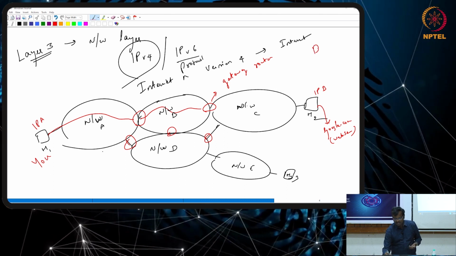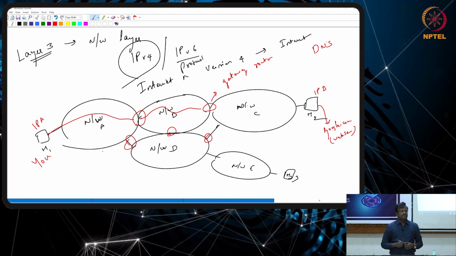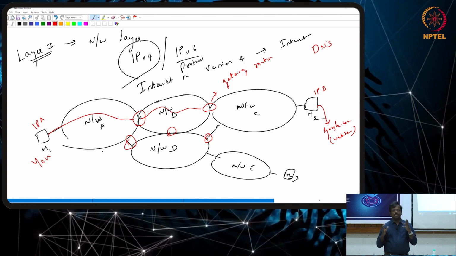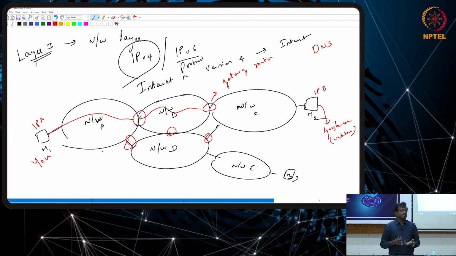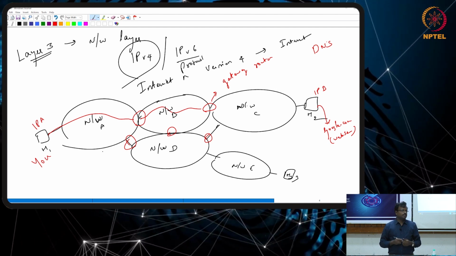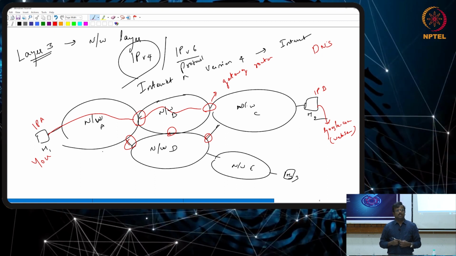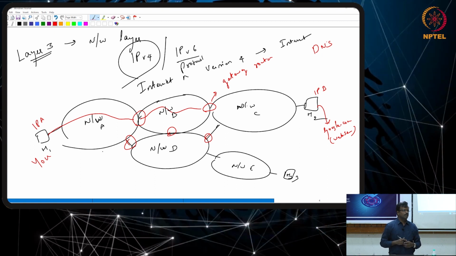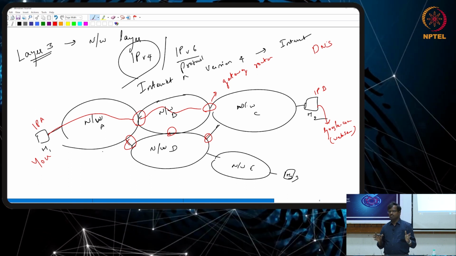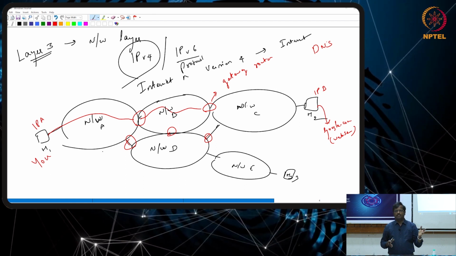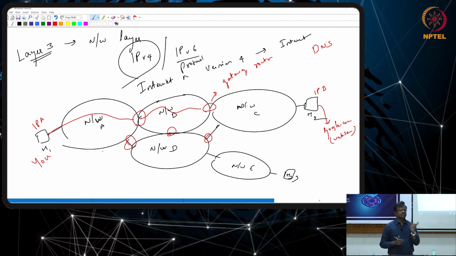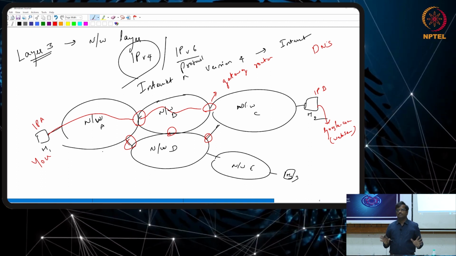You have heard of the service called DNS, the Domain Name System. It is a service and a system. In very simple terms, you can think of yellow pages. I know the name of a person, but I don't know the phone number. I open up the phone directory, which in olden days was called the yellow pages, look up the name in alphabetical order, and find the person's phone number. DNS is the yellow pages of the internet.